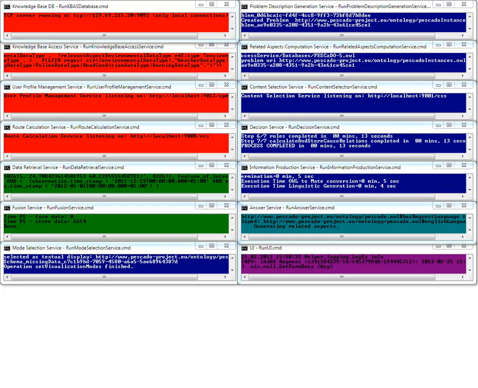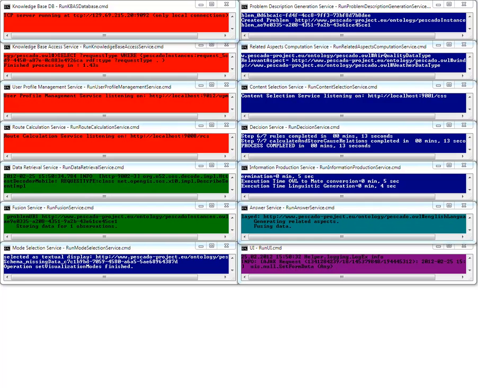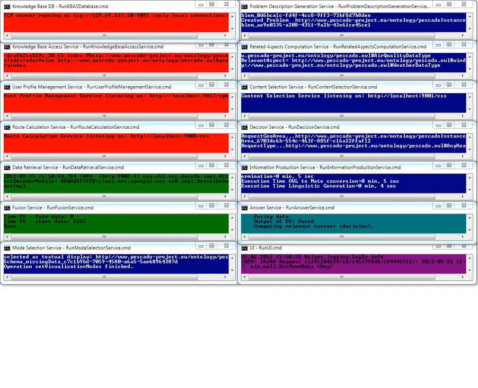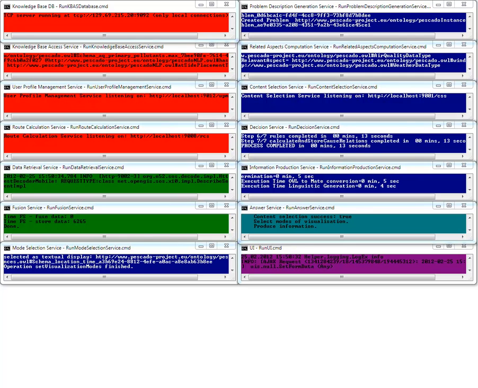The PESCaDo system's backend consists of multiple specialized services that you can see here running on my local machine. The system infers the needed data and requests it from the repository of environmental data providers. Then the data and your requests are combined in a knowledge base that automatically draws conclusions and generates warnings. This information is very broad and its amount is huge, so we select only the part that we think is useful for you. The selected part is then translated into natural language and sent back to the user.